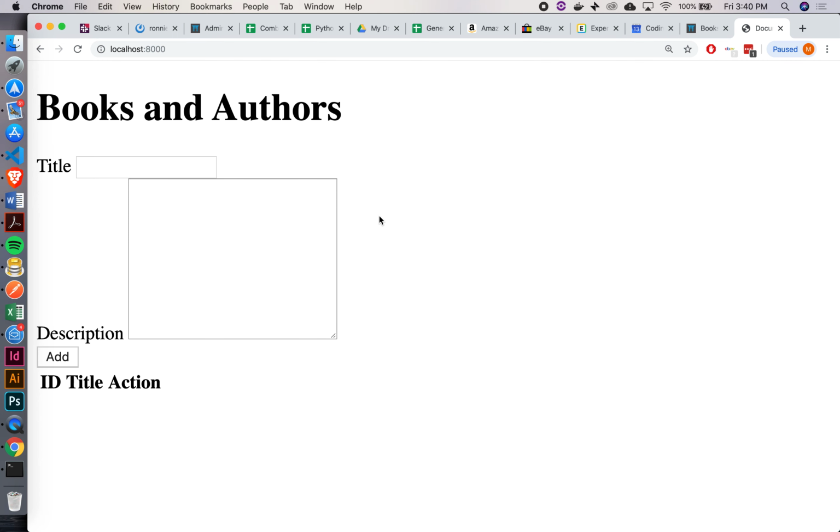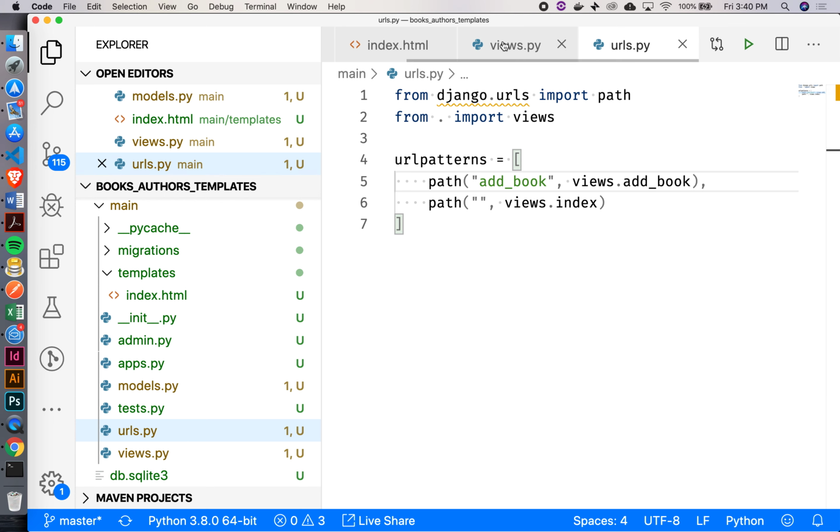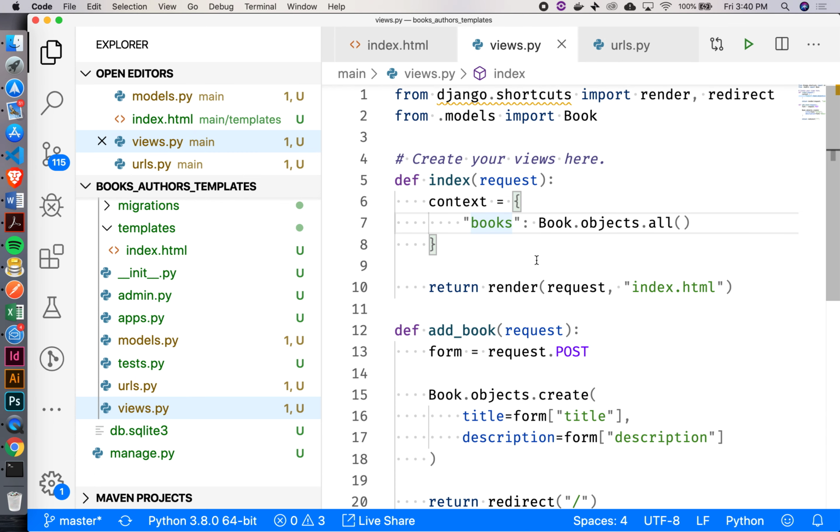All right, cool. Let's add that. I think you forgot to do your context. Oh yeah, you're absolutely right. So presumably we created this book correctly, but there was a small omission here. Back here in our views, we're still rendering the index.html, but we never passed the context in, right?